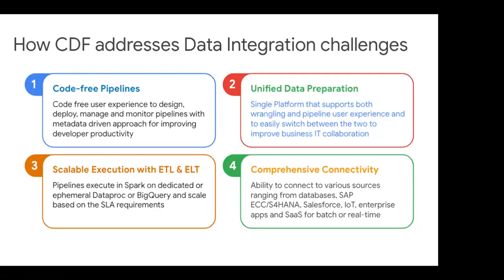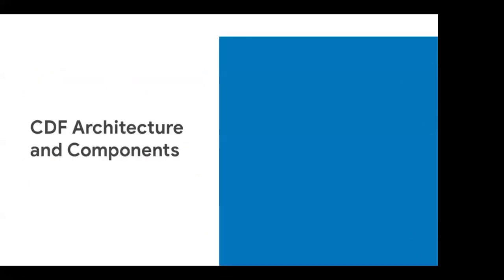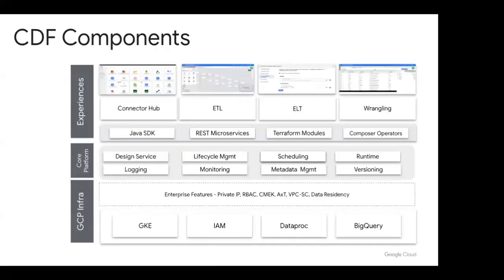For now, we give you connectors that you can pull information from SAP. We work with both ECC as well as S4 HANA, Salesforce. It can be IoT devices and other enterprise apps and SaaS apps as well. Now, these are some of the components that we have in place.